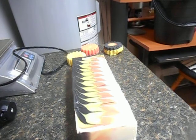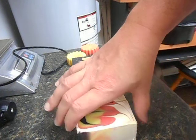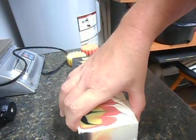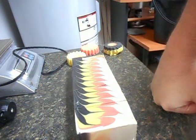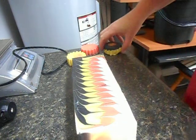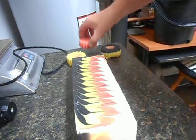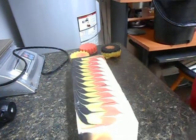I went ahead and cut it into the 5 sections, so I'll turn it onto the side. I'm not sure if this one went through gel or not. I don't think it went through a hot gel phase because I had a bit of trouble getting it out of the mold. It's still semi-soft, and the 3 pieces that I put into the muffin mold, I'm going to keep this one myself. I just really tore it up getting it out. These were not too bad, but I kind of messed the sides up a little bit. Anyway, the main soap seems to be okay because it did get hotter.